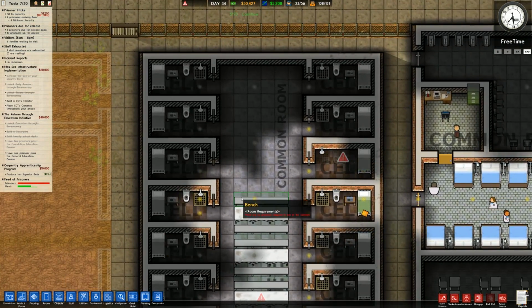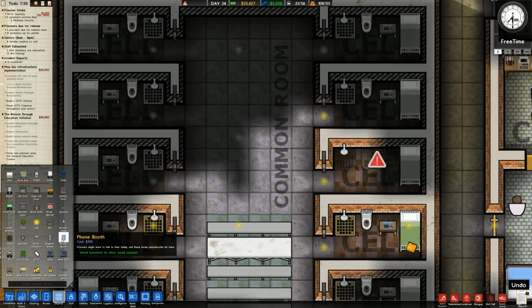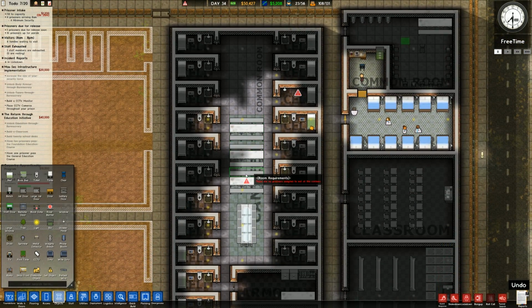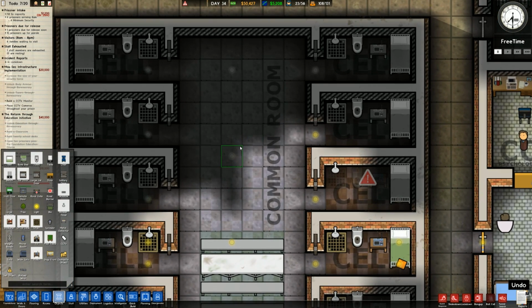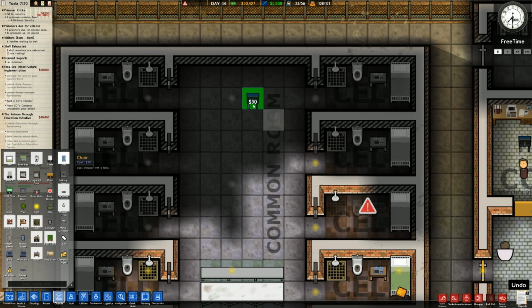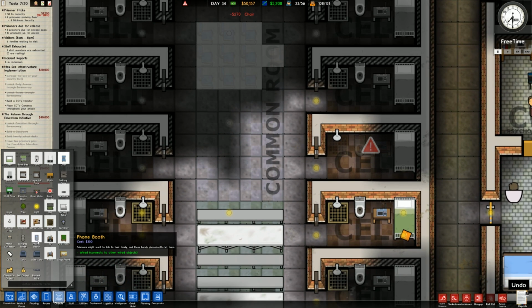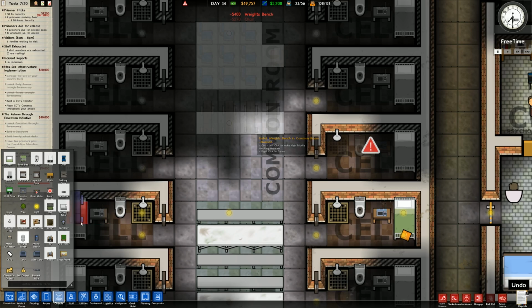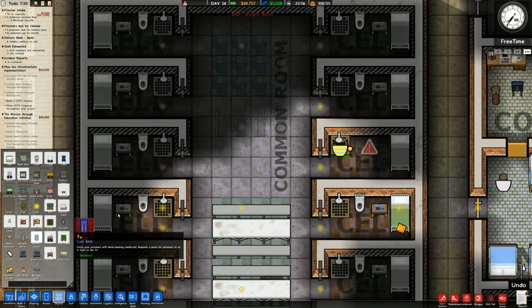Common room at the back here, we need a couple of things. We need phone booths, we need pool tables. No, we don't need pool tables because they're too big. We need probably a TV, like so, and then we can say that. So there's 9 people that can be on that. We need weights benches. It's going to get cramped, this thing, isn't it? Ideally, we want prayer mats as well. And phone booths.